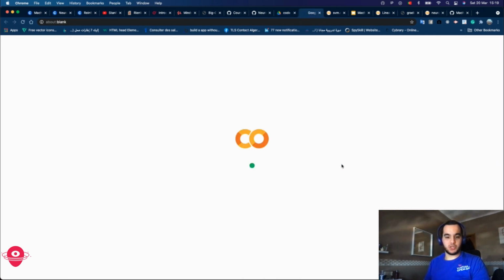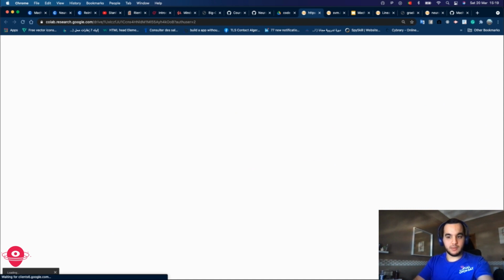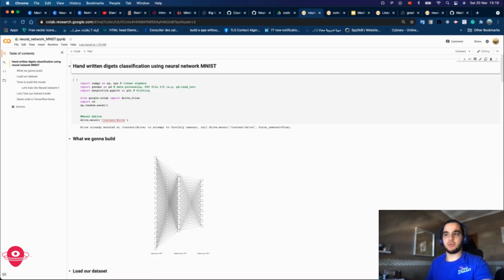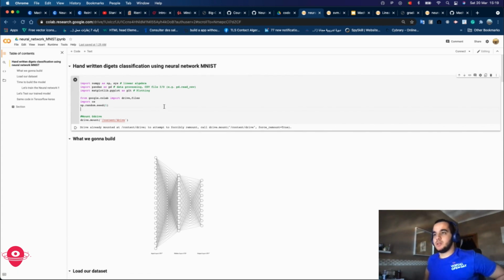All of the code of this workshop, guys, is in the GitHub repo that I put in the chat. It's pinned. You can download the repo and import the code into Google Colab, and you can execute the code and play with it. We're going to implement neural networks to solve what is called handwritten digits classification. You have digits that are written by hand, and we're going to train this network so it will take that image and predict what number is in it.